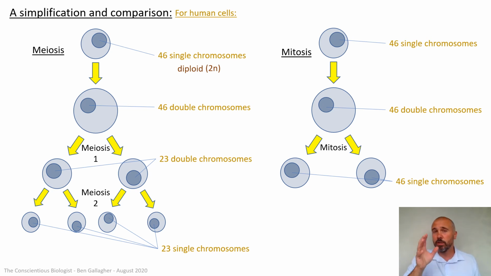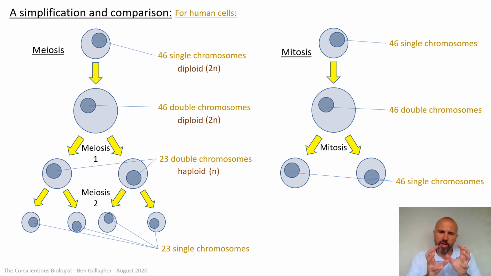Same here. You've got diploid because it's 1 set from your mum, 1 set from your dad, 1 version of instructions. So when you multiply that up into the double chromosomes, it's still diploid. Even though you've now got twice the amount, you've technically got 4 sets. It's only 2 different sets. So that's diploid. However, when you half it down, you've now got half, haploid.